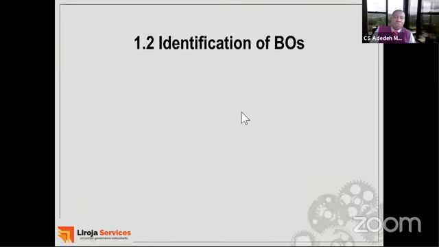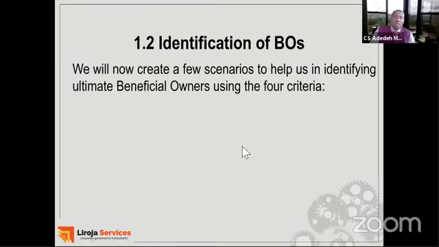On identification of beneficial owners, we are going to address a few scenarios on how to identify beneficial owners. But before we go to that, I saw a few interesting questions we might need to address. There's an interesting question. Someone is asking, who is the beneficial owner of an NGO? This is not part of our scenarios, but we will address it once we've gone through the scenarios.